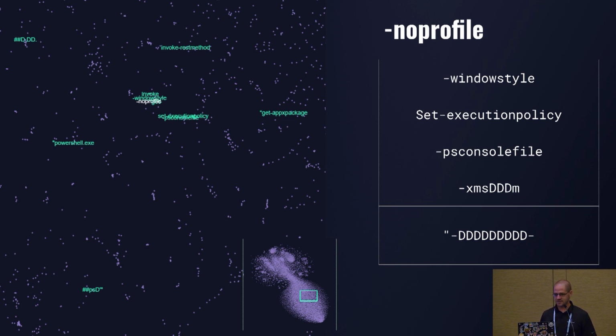As you can see, the top three, which are the closest ones, are different PowerShell arguments or syntax, which is awesome because it really understands something about tokens from PowerShell command lines. And the bottom two are not related directly to PowerShell, but are different arguments. For example, the second from the bottom is a Java argument, which again shows that it learns something about arguments to executables, which is nice.